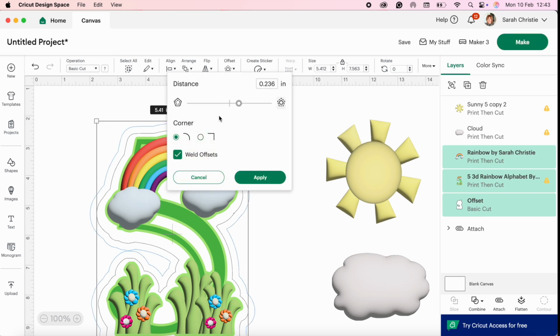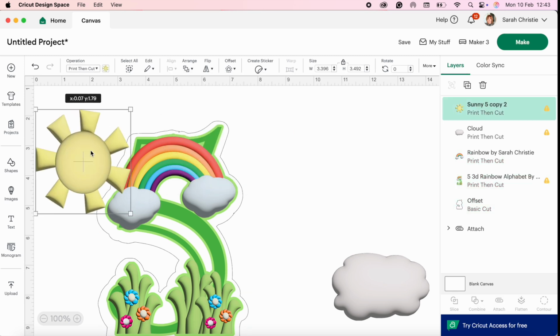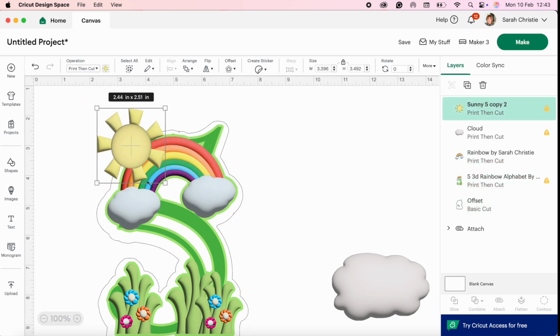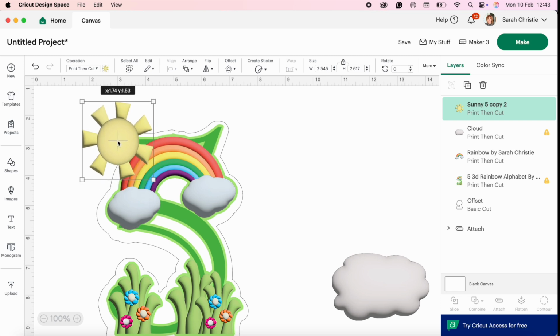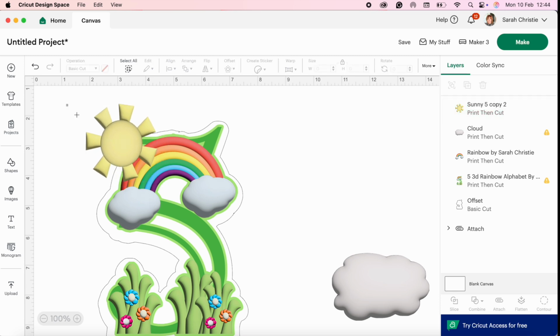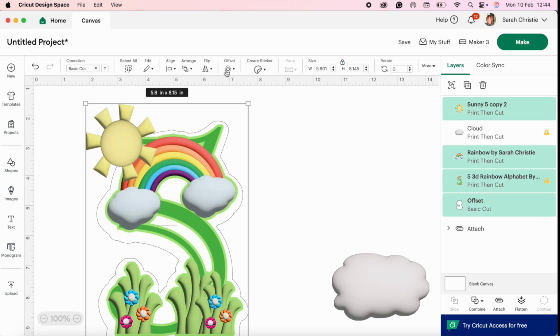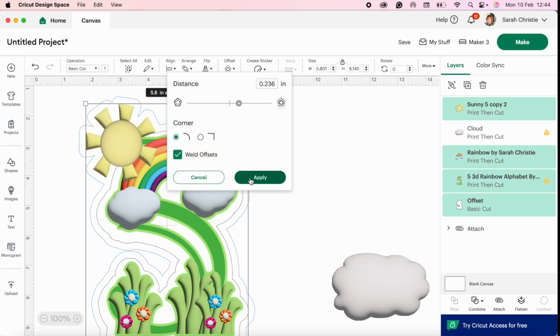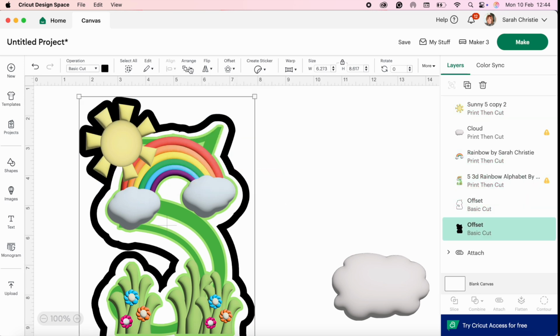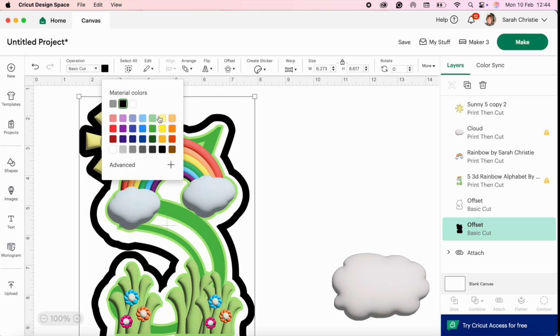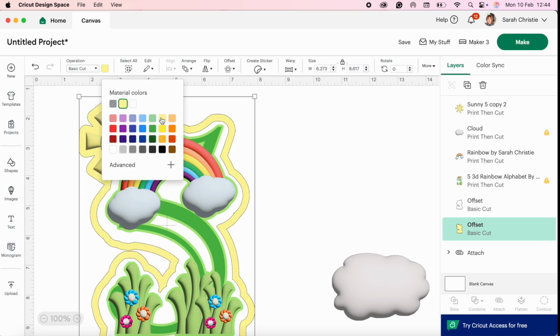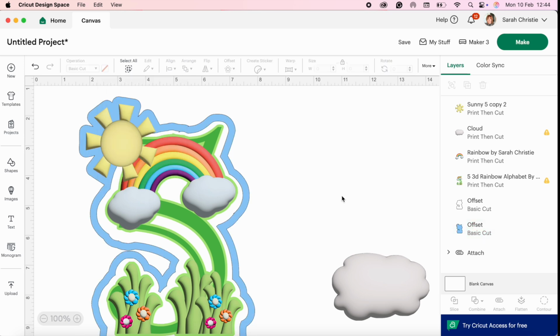And what I'm going to do, I'm adding an offset there, but I'm going to actually get rid of this because I think this is a stage where I'm going to introduce my sunshine. And what I do there is I'll put it where I want it to go. Then I'll select the lot and create another offset. So that then incorporates my sunshine into the project. And there you go. So that has come through as a cut object. So I can just go in and choose a colour. And again, I really do procrastinate with colours, but you can change it all at the last minute too. It's not the end of the world if you do change it.